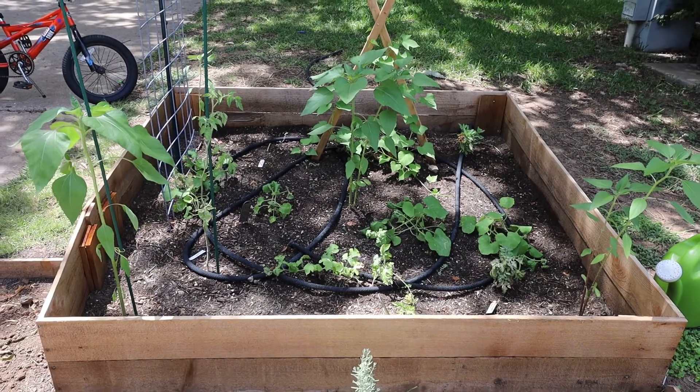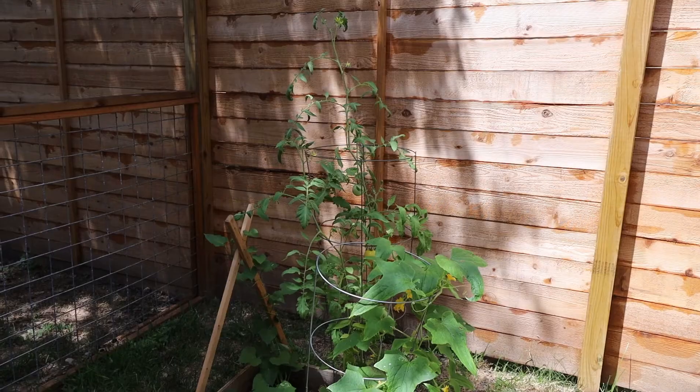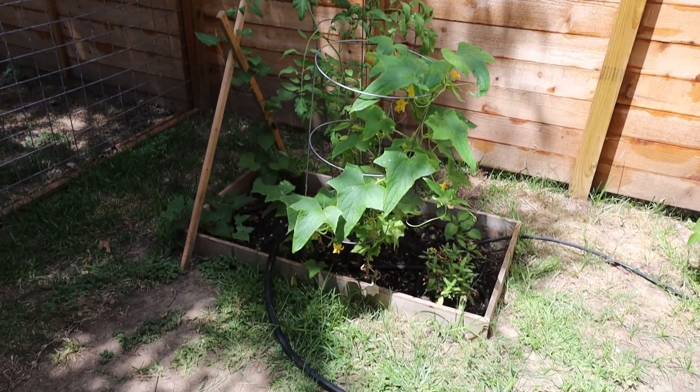Those are my two gardens. I am hoping to get a good yield, but more than that I'm hoping that I just continue to learn. Through COVID and the last few months I have just spent so much time in the yard and I am loving it — I don't think I will be going any seasons without gardening from now on. Also, my grandma gave me two plants that she propagated: an arrowhead plant and a golden pothos right here behind me. She has such a green thumb and I hope I can keep them alive in the house.